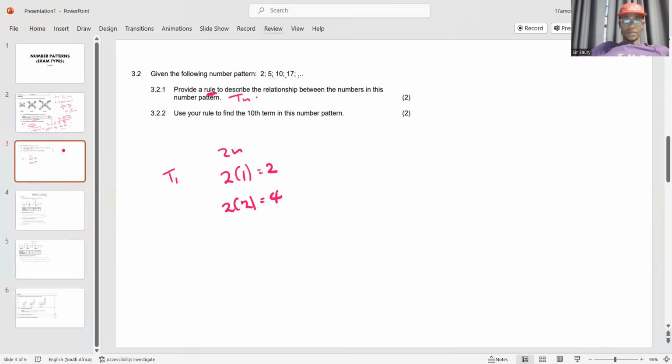Okay, so let us say I say 4n minus 2. Okay, so 4 into 1 minus 2, this gives me 2. Okay, 4 times 2 minus 2, which equals 8, then 6, though it's not giving me the correct answer. So I can say something else that's going to give me 2.